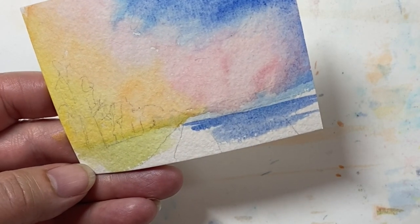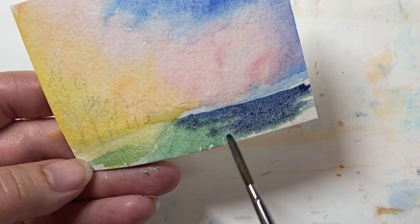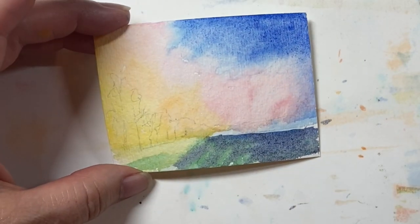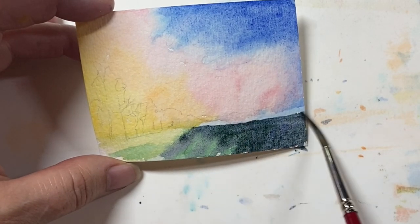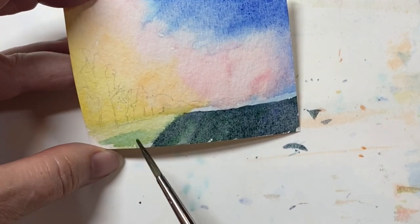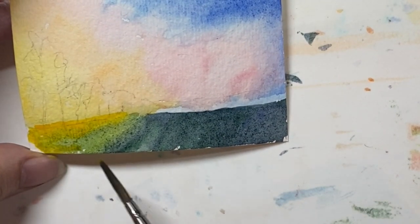The colors that I'm using for this painting are ultramarine blue deep, a mineral green, hooker's green, aurelian yellow, a little bit of yellow ochre in a few minutes, and a tiny bit of crimson for that pink tone. I'm using very, very simple colors, and I do use some neutral in this painting. The neutral is more of that darker black or a brownish black that I'm going to use for the tree line.